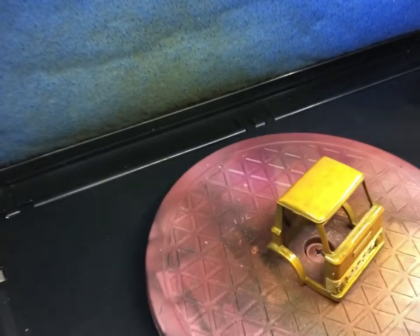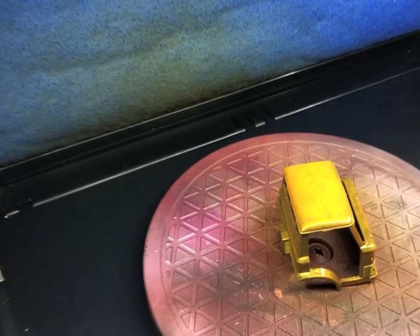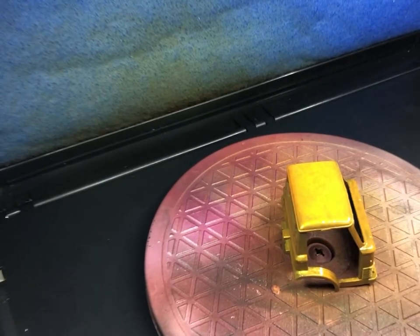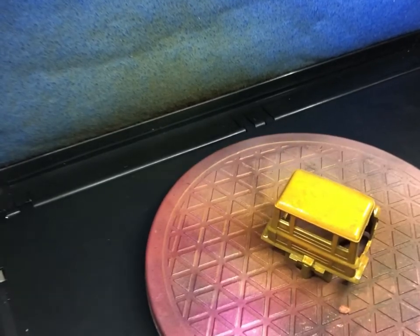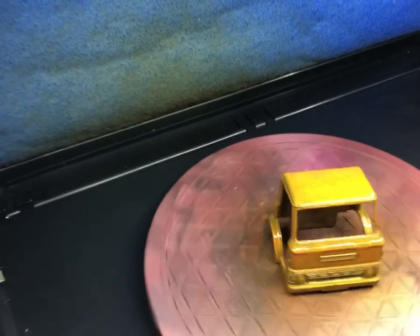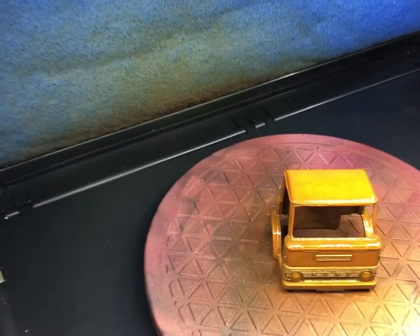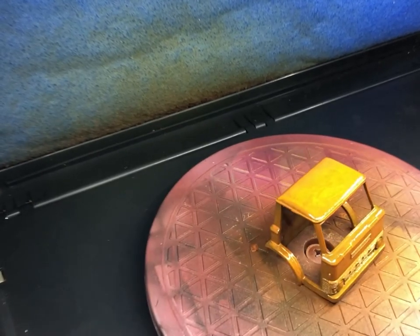You can see there, I'm spilling it around, spraying it nice and even, just building it up nice. I want to put a nice thick coat on this, but not so thick that it hides any detail, but enough so that it can take a knock. I don't want it to chip so easily that you dare not touch it. But at the same time, I'm trying to preserve the details as well. So it's a fine balance, it's just getting it right.